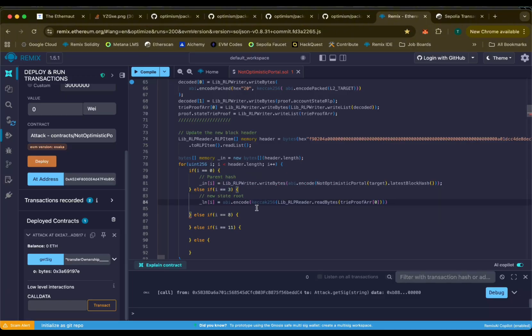And in this particular case, it has to be the hash of the state trie proof, or at least the first node. So I need to ABI encode that. And yeah, finally, as usual, I need to write RLP encoded into bytes.